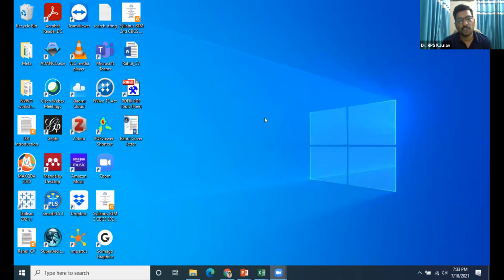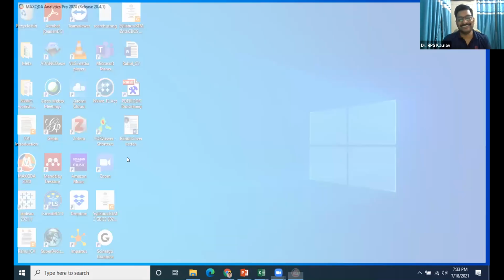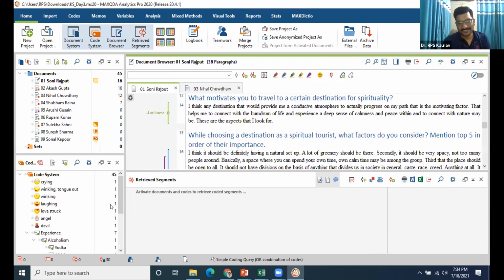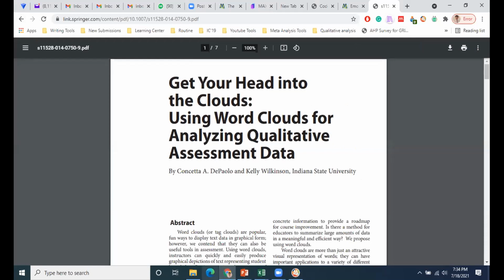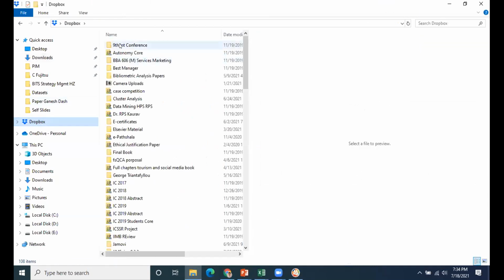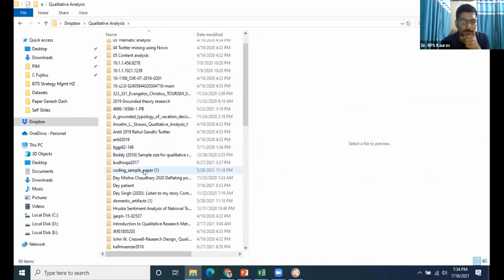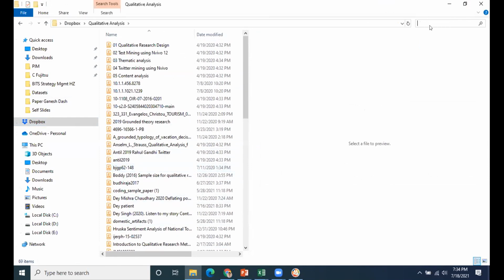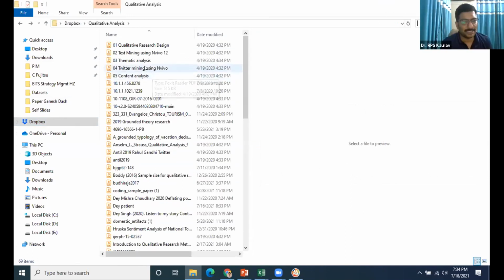Deepika Upadhyay is asking, are such papers publishable? That's a very impressive question. I liked it. I'll show you one of the papers which is from my own desk. I was asking word cloud related questions. Are papers based on word cloud published or not? Allow me a minute. I'll show you some of them.